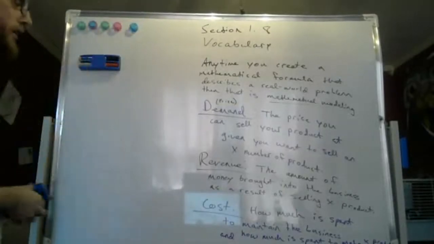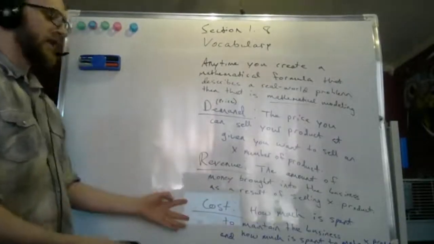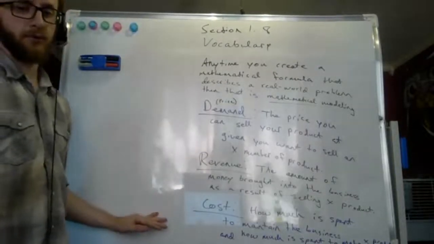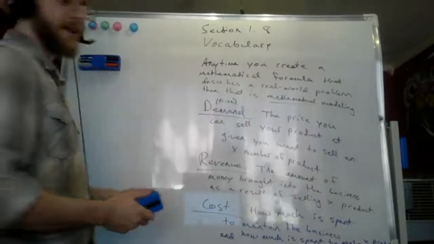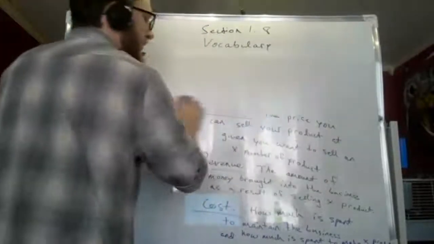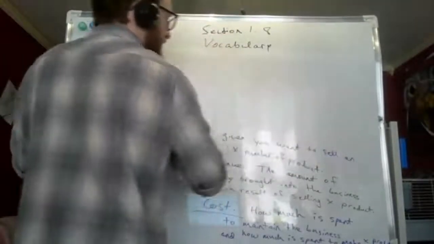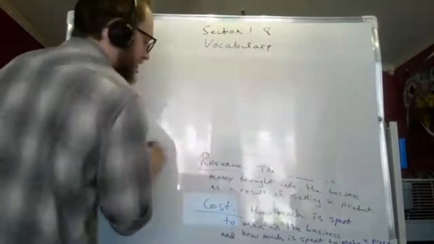Now, with that being said, obviously some of this vocabulary might seem kind of arbitrary, like, okay, I know what cost is, or I know what profit is, demand, and so on. You may very well have seen these terms before and have done these kinds of problems before. If that's the case for you, then I apologize in advance if this seems dull or boring to you, but that also means that this will just be easy for you. So you've got that bonus. For those of you that this is new, don't worry. We're trying to take this slow to make sure you've got these terms in order and it makes sense, so you'll be able to work through the example problems on your own without any issues.